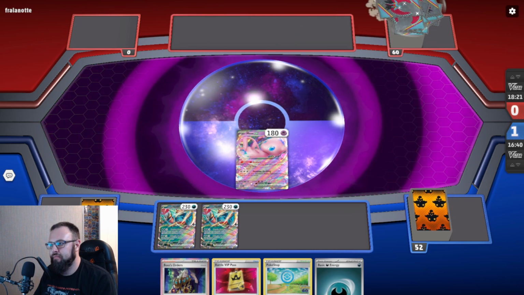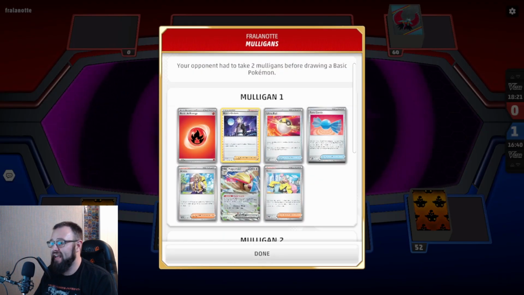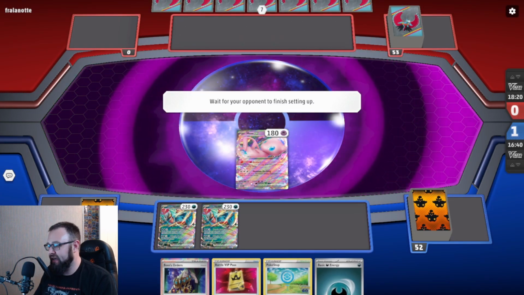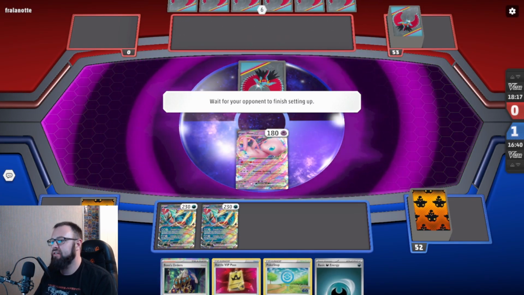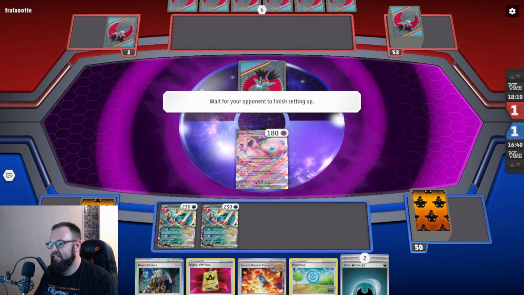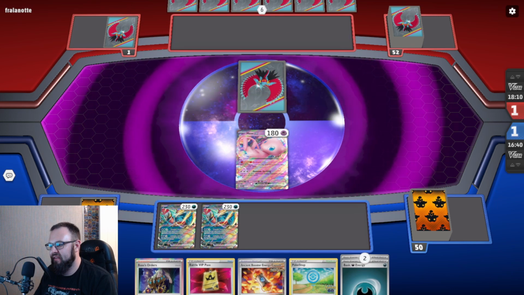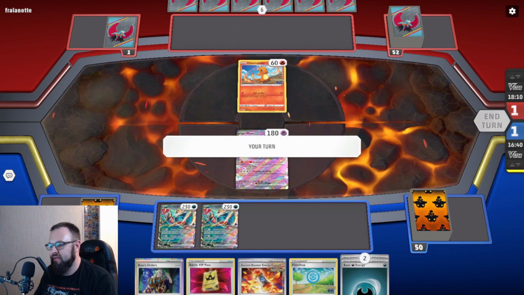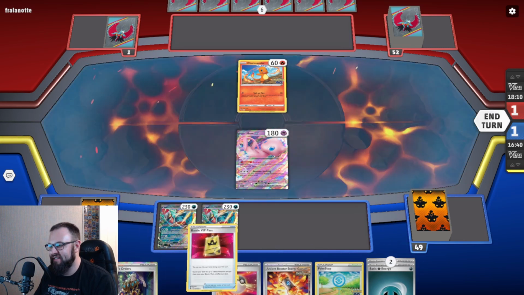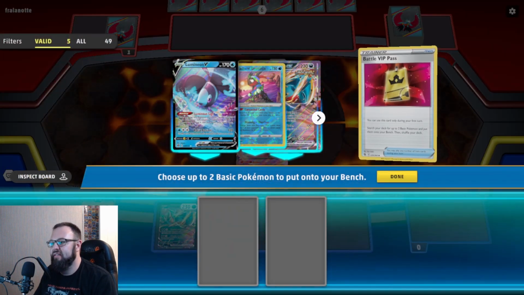Okie dokie. Oh, that really helps. That really, really helps. We're hitting for chunky amounts as well against Charizard. Oh, it's always exciting, isn't it? Always exciting. Okie dokie. So what do we need here? It's annoying because we still need 3 energies attached. Okie dokie.